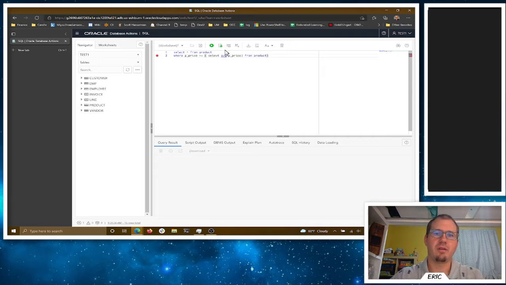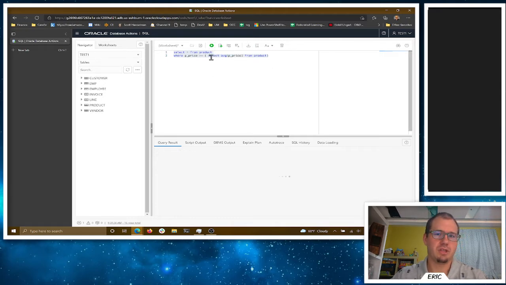That's going to get the average, then give that to the outer query. So this is the inner or the subquery, and it's passed to the outer query.